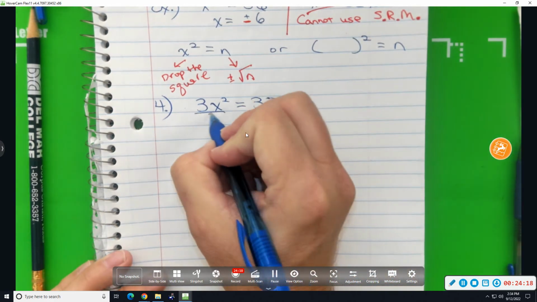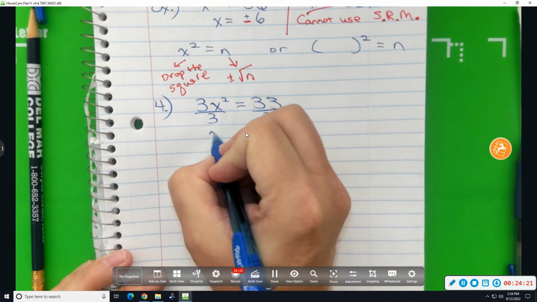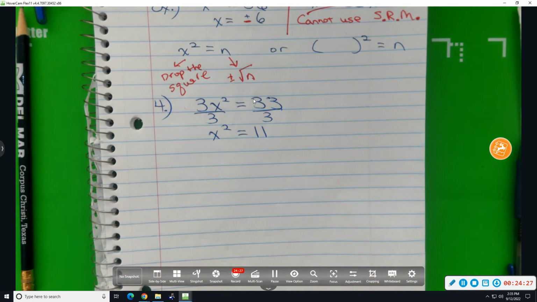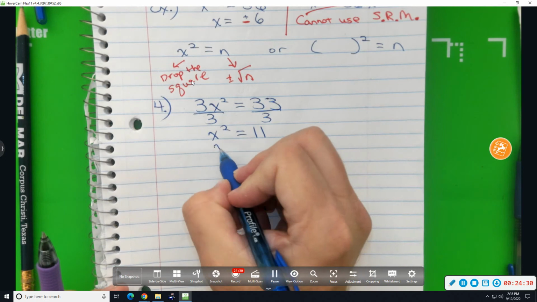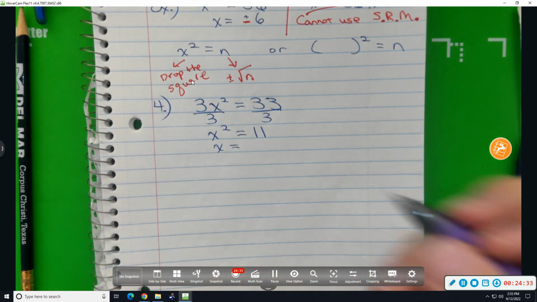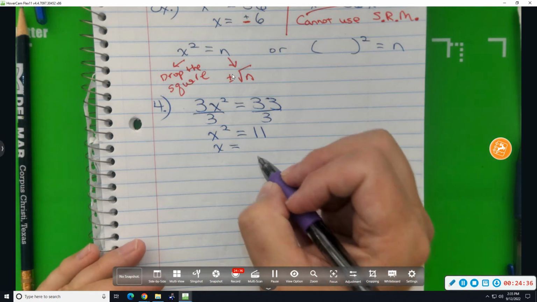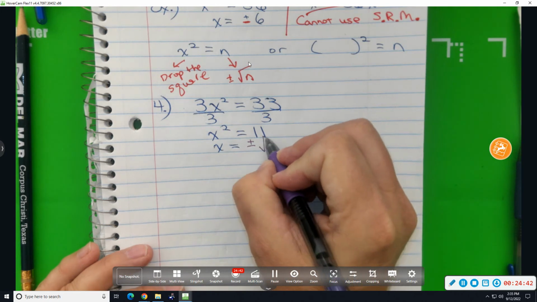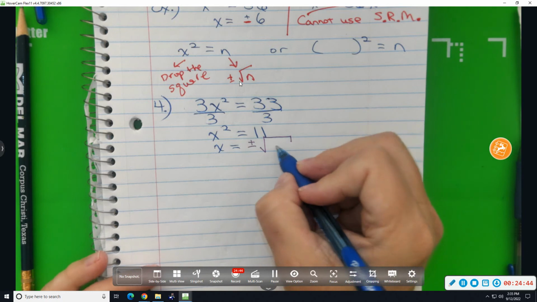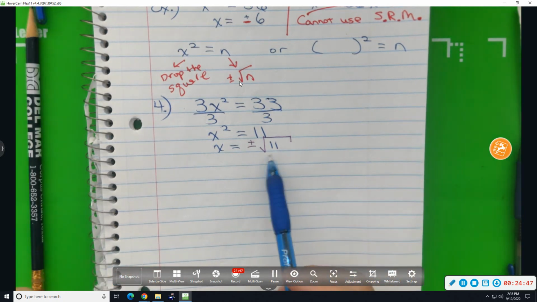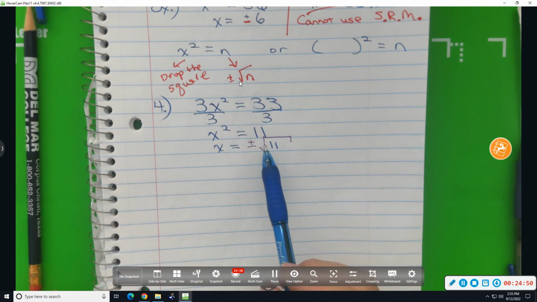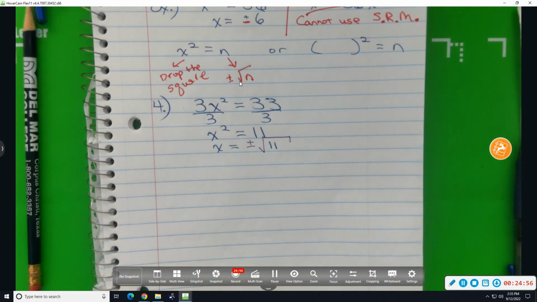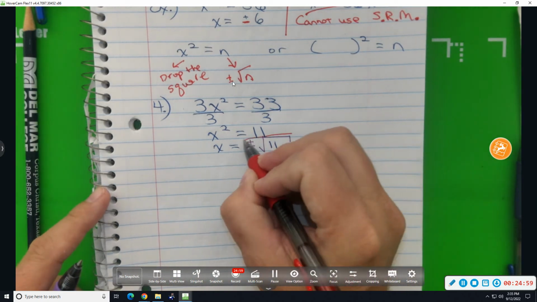Divide by 3, I agree. Once you do that, this falls out very quickly. You get x squared equals 11. So to use the square root method, you drop the square on the left, and what do you pick up on the right? Plus and a minus and the square root, okay. And this is really nice because, is 11 a perfect square? Can we simplify the square root of 11? I think we're through with the problem. There it is, plus or minus square root of 11.